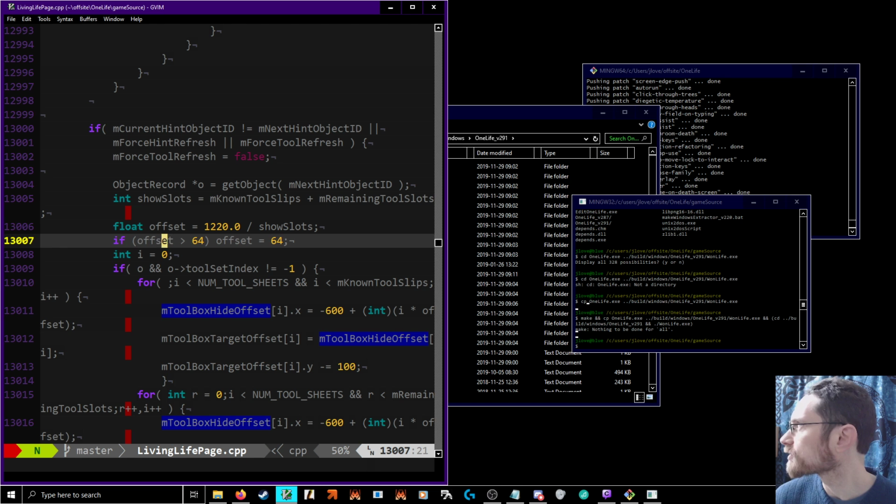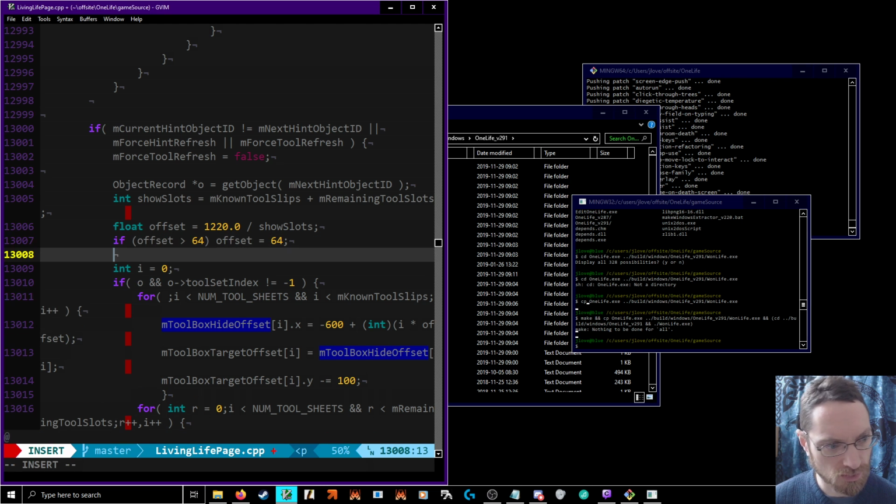It seems to be based around 0. We want it to be centered, right? Well, the offset is the space between. Each one is going to be approximately 64, which includes a little bit of space. Although, actually, I guess if we're showing one thing, that's one span of that much. So maybe that's the right number.